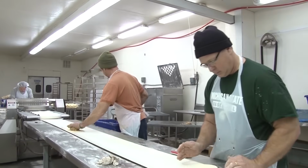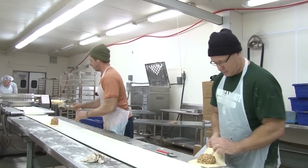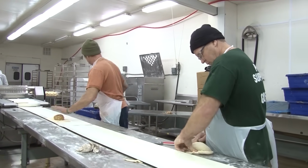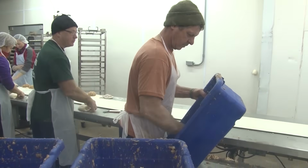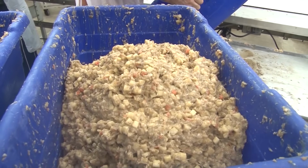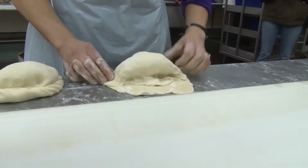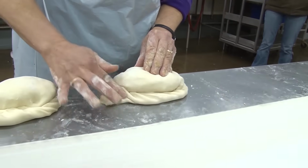At one time, we were automated, where we had an automatic machine with electric eyes to do this process. Actually, the machine couldn't think enough. It was better to put an actual person here who could sense if our mix was a little too wet or a little too dry, because potatoes and onions and beef are not always the same. More moisture, less moisture, so it was a very important part to have a thinking machine, and that would be a human.